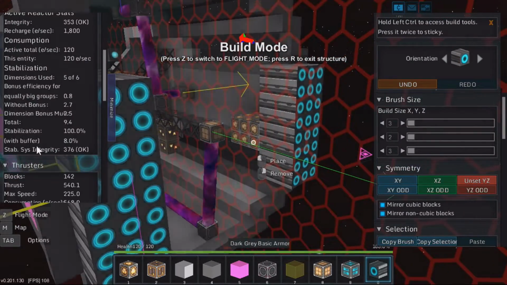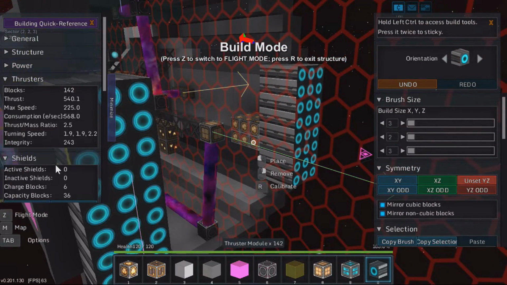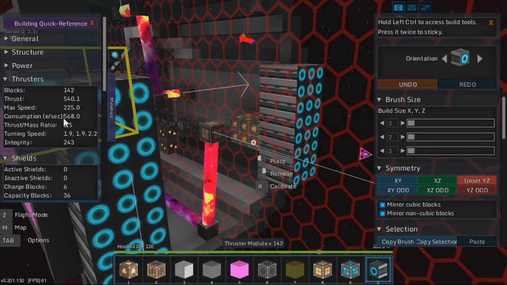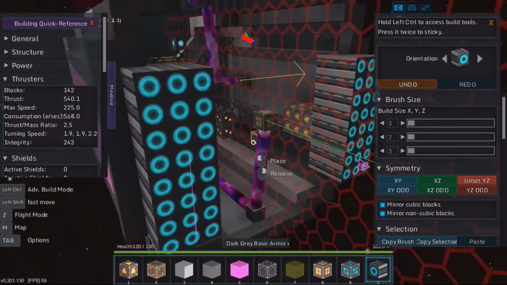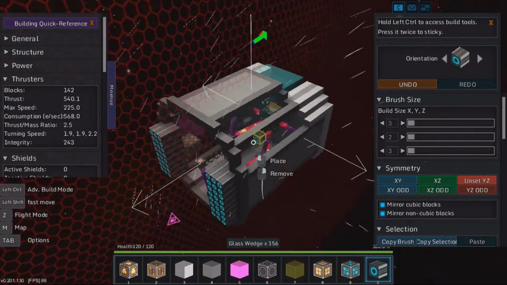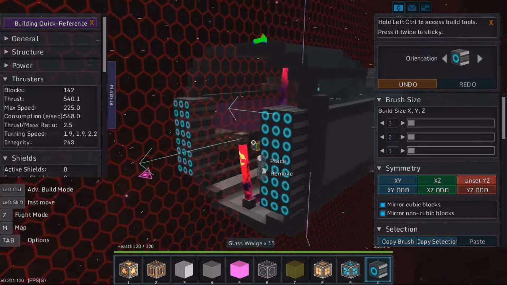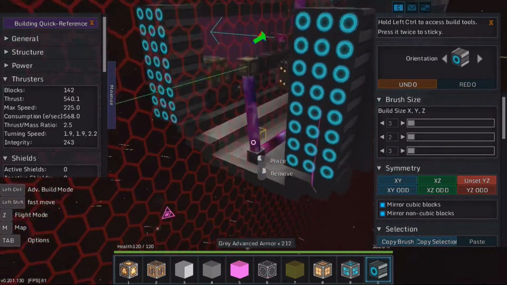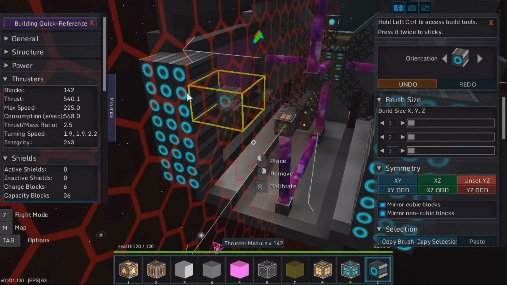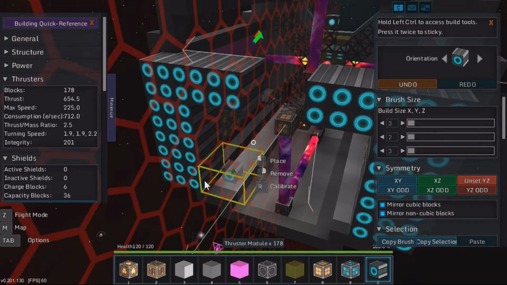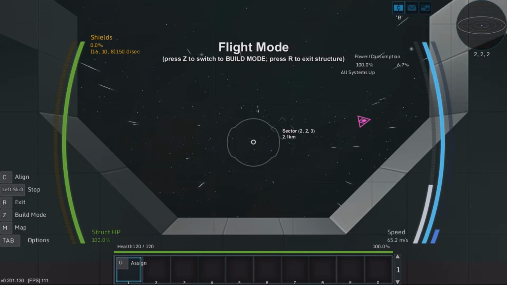If we go into this little menu here, we can see thrusters, and we can see that our max speed is 225. So this ship currently has the max speed in this game. But the more thrusters you have, the faster your acceleration. So now we can accelerate a little bit faster.